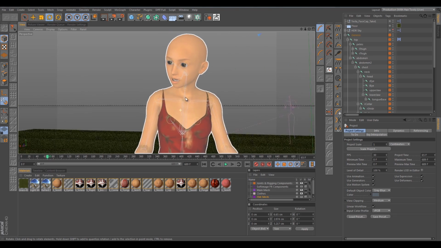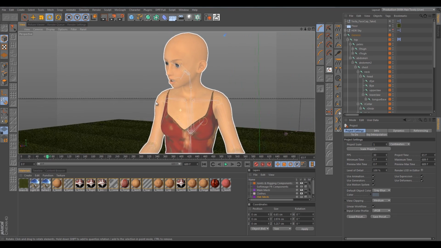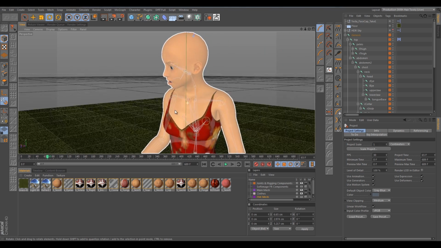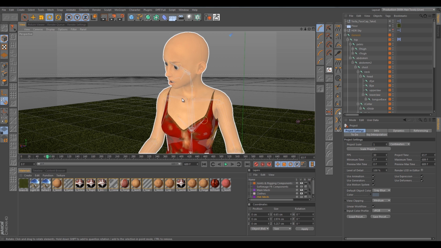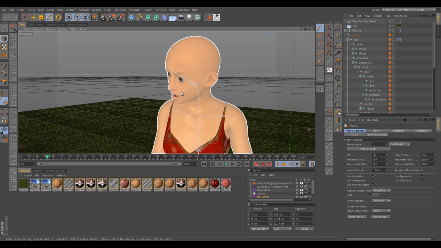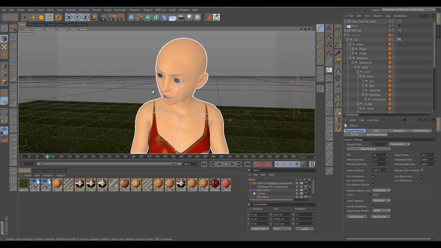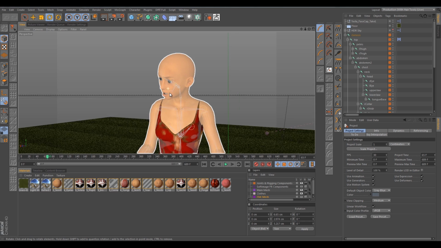So let's say we want to add a different texture to our model. Perhaps we want to do a different UV layout. Perhaps we want to add in some interesting new detail to her skin, add some interesting scars, or perhaps change something else up like that. Well, how can we go further?